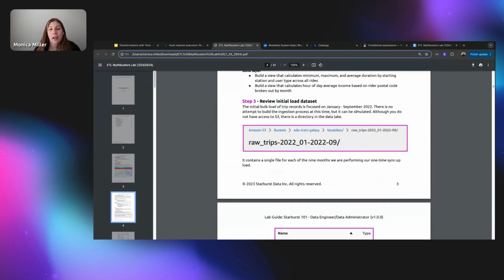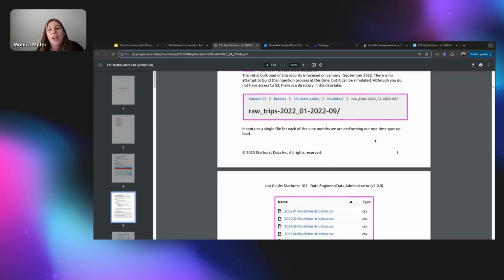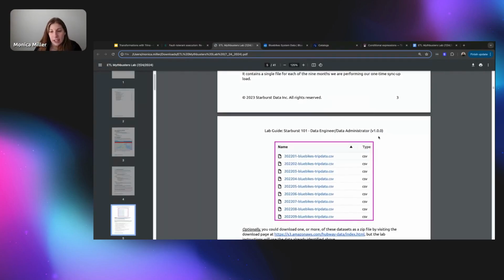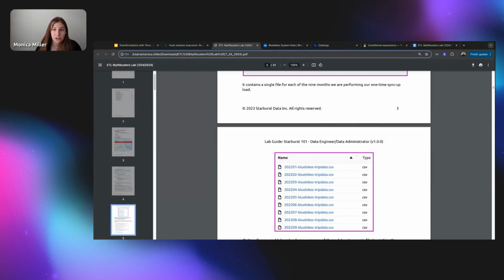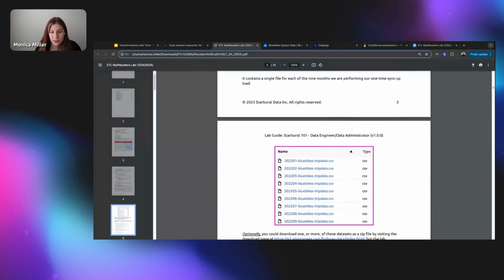So with that, let's look at where this initial data set is landing. You can see here we'll have our raw data living in our Blue Bikes bucket. And this is where that data will land. And then we'll fake scheduling the process out. If we were building the full pipeline, we would actually incorporate that schedule part, but we'll just touch on that today as opposed to doing the scheduling as well. So here is what that data lake looks like. We have all the different files from 2022 January to 2022 September.